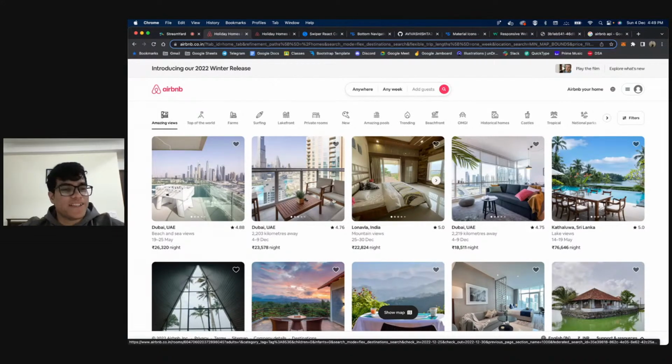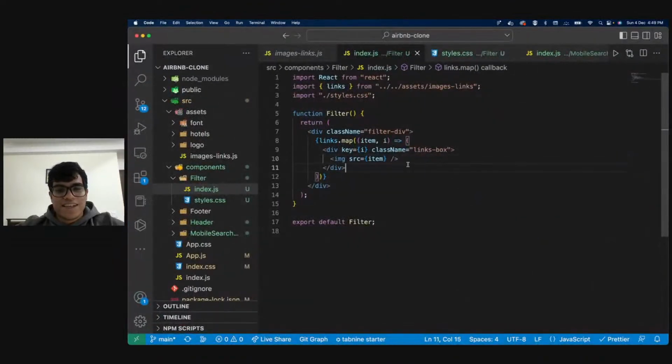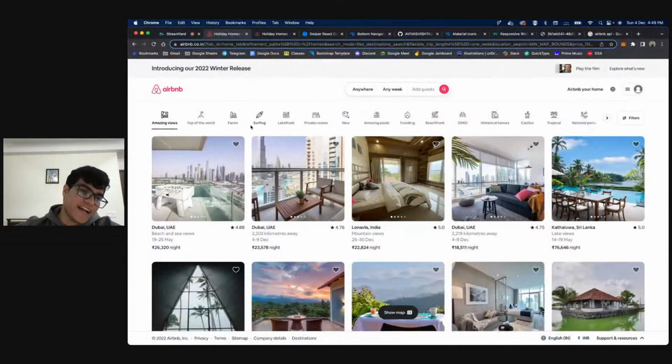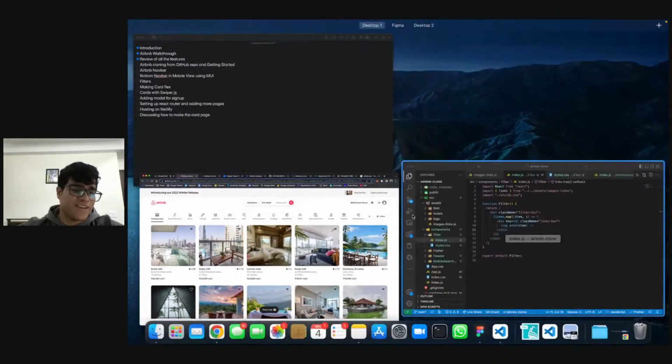All right. So we already have our image tags, and now we just need the labels as well: amazing views, top of the world, farms, basically all of them. So what we'll be doing is changing our object structure. Right now we just have an array of links.